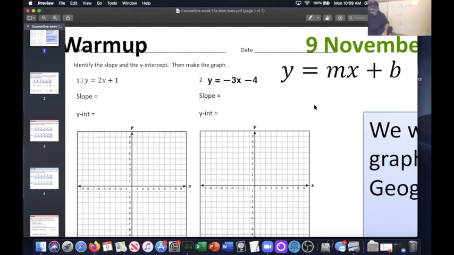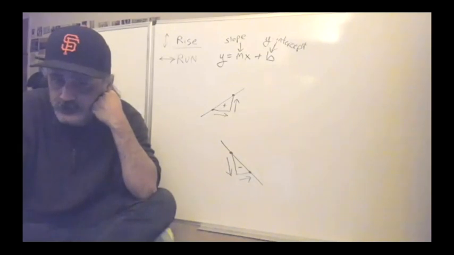So again, the number multiplied to x is called the slope. Okay, and so now we know that when x is 0, you get 0 times 2 plus 1, which is 1. Right? So when x is 0, you're always going to get 0 plus whatever number is over here, in this case 1.